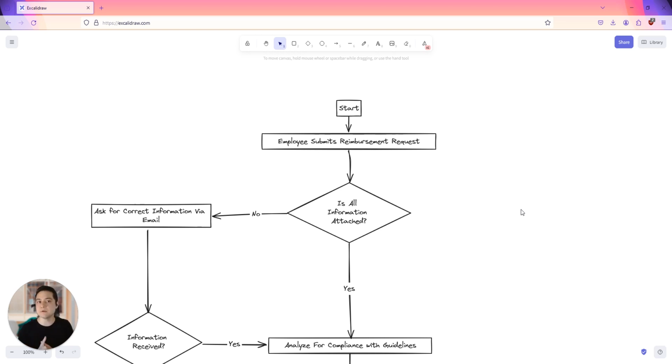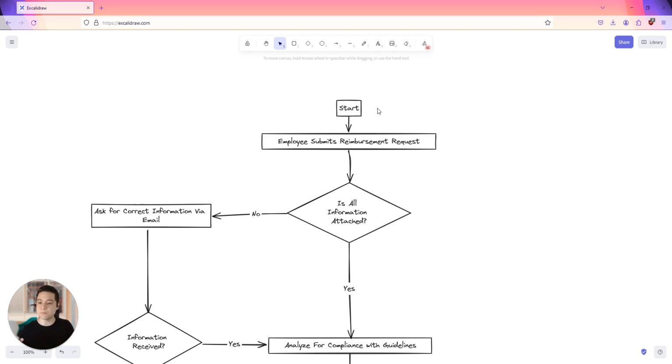So regarding the process itself, for this sequence of videos, we're going to build a reimbursement request app. So the idea is for employees to submit requests. They're going to ask to be reimbursed. And when they submit this request, someone's going to look at it and either approve or deny it. So if we map this out and plot this into a flowchart, we're going to get something like this, right?